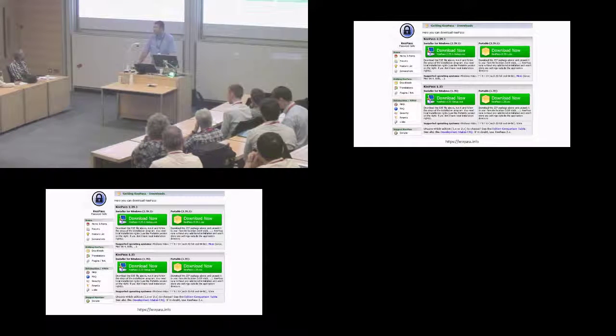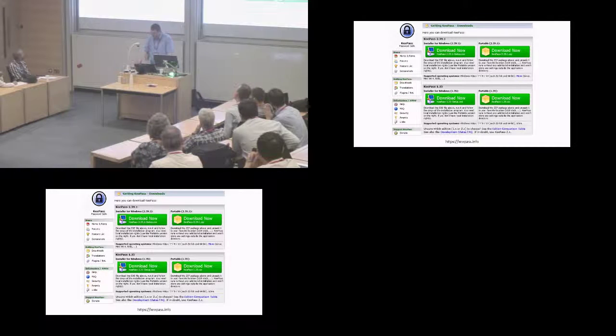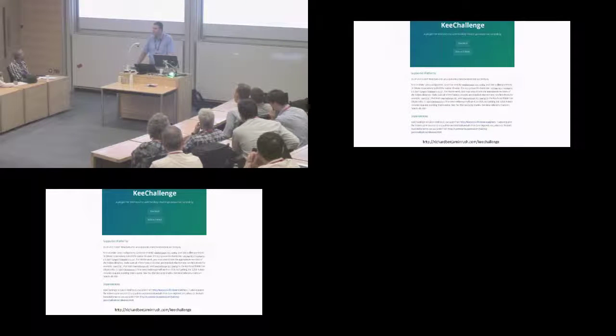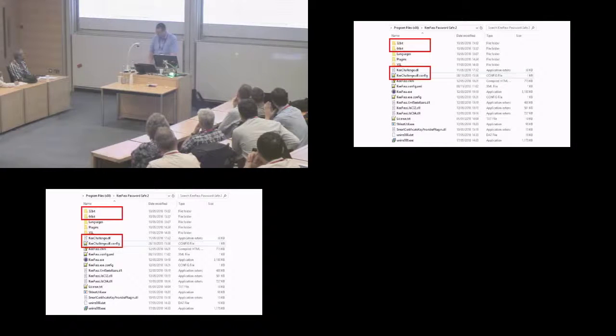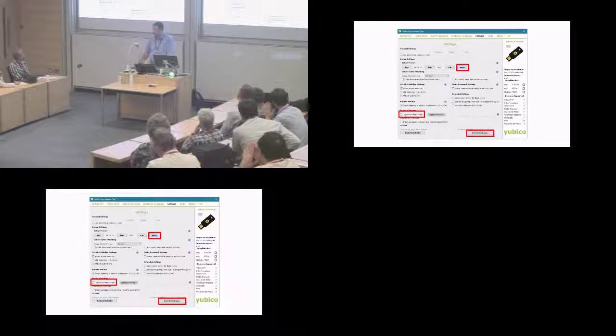As far as downloading Keepass goes, you just head to their website. They've got 2 branches which are currently being supported, the version 1 branch and the version 2. The Key Challenge plugin that we're using to make it work with the YubiKey's challenge response feature only works with version 2. So if you want to use that, grab version 2. For that plugin, it's a simple matter of copying and pasting the files in the relevant location on the computer, and you then come on to actually configuring the YubiKey itself.